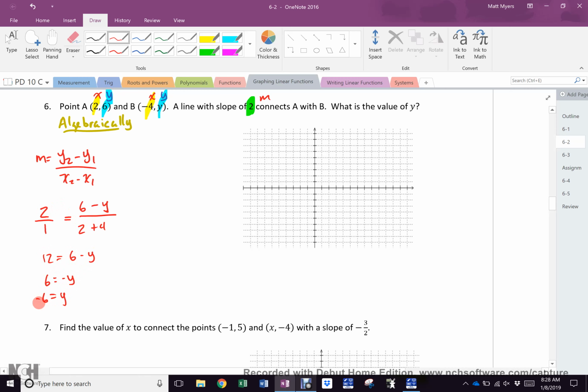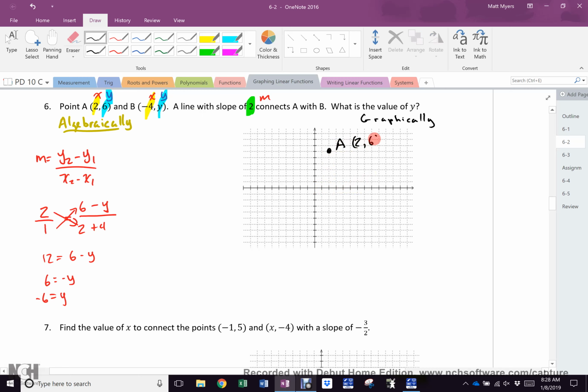Everybody cool? Wait, how did you get the 12? 2 times 2 plus 4. Oh, okay. Is everybody good? Yeah? All right, now let's solve it graphically. Our other friend. Which of those 2 points can I put on the graph? Point A. 2, 6. 1, 2, 3, 4, 5, 6. And then, oh, damn it. I just counted the x's. 2, 1, 2, 3, 4, 5. Yeah? Everyone agrees?